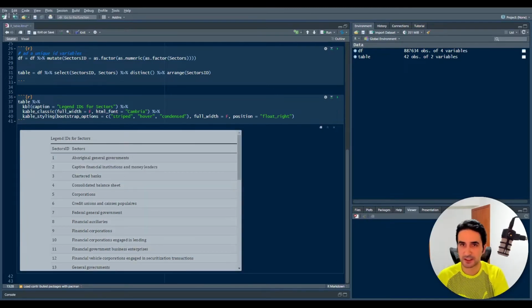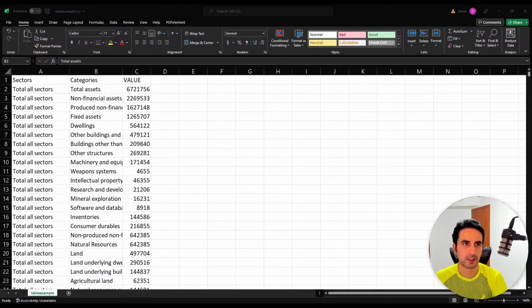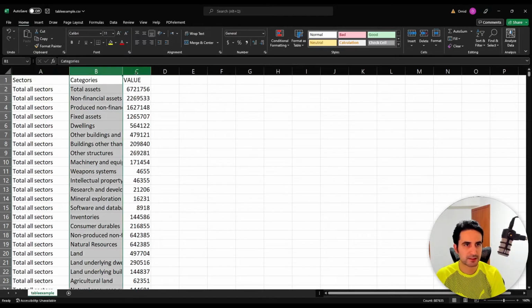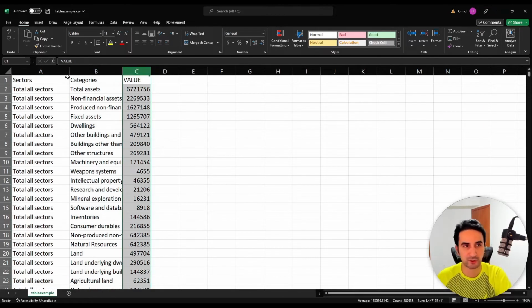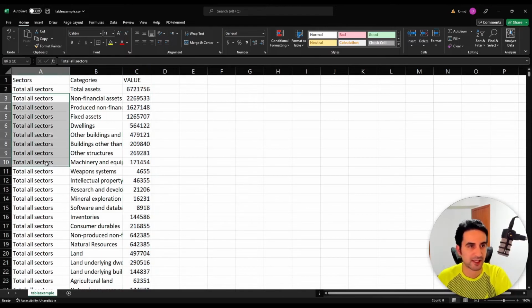Let's look at actually the main data that we have. So this is the example of our data. You have your different category. In this case, it could be your raw data, or you could maybe aggregate it and get some summary statistic. In this case, I have some categories, some sectors, and some financial numbers associated to different categories of each sector. Now what I'm gonna do, I want specific information from it. I want to summarize it and provide some contextual information as some clean looking tables in my final report.